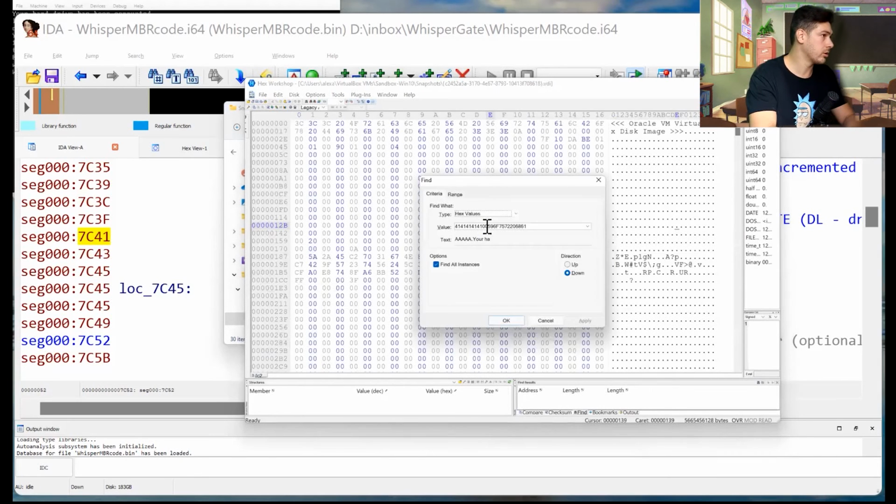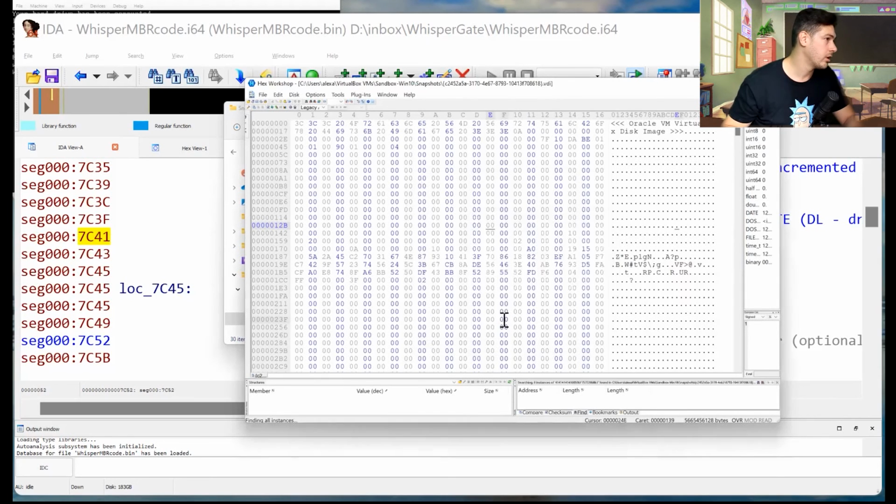Hopefully it will work. Here is the hex value of the first bytes of the strings, which I already entered here. Okay, let's look for it.